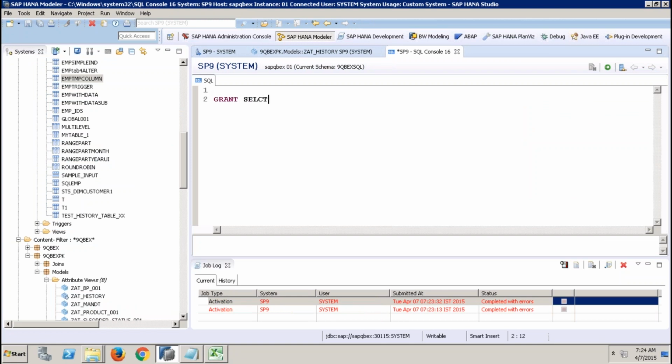Grant select on schema 9 cubex SQL with grant option so that he can.